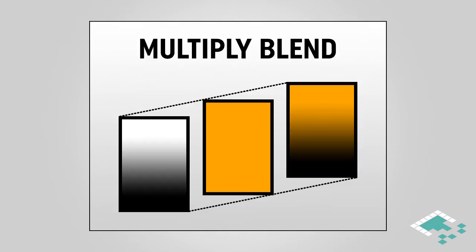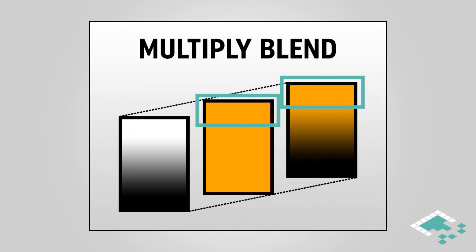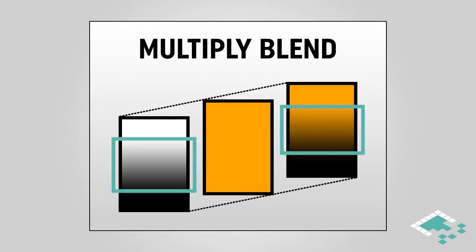Here's another slide that explains this a little bit better. We see a grayscale texture on the left, and we're going to be adding an orange color to it — multiplying the grayscale and the orange — and the result is what we see on the right. What's really telling is what you see at the top and bottom. At the bottom the image is completely black and in the final image it's also completely black. Likewise at the top the original is completely white, and in the blended image it's completely the color we're adding to it. In between, we're just shifting from black to the new color instead of black to white.